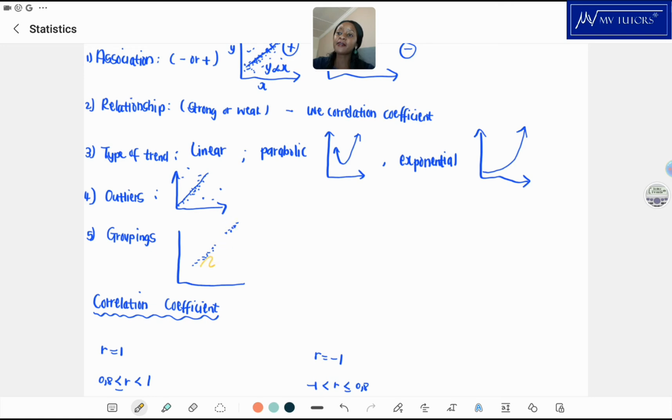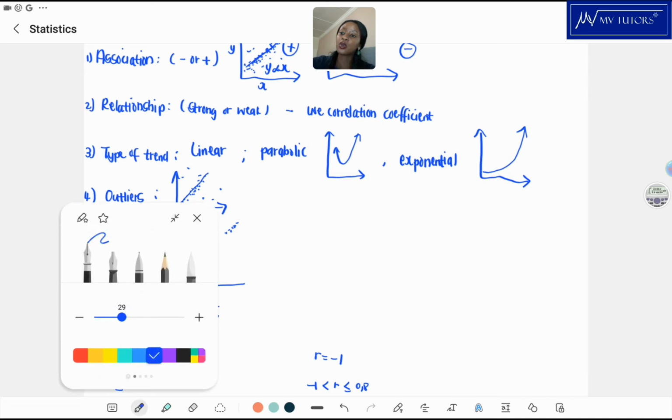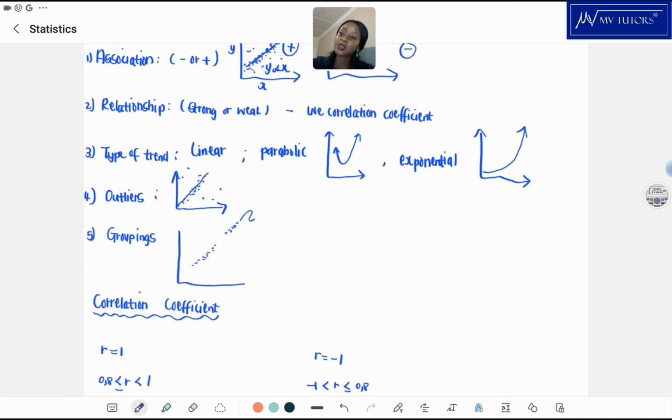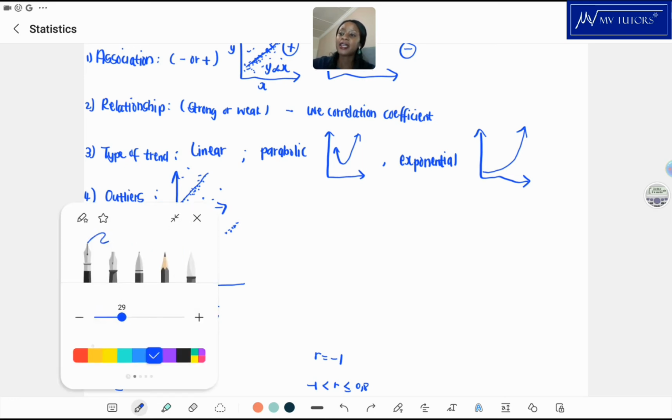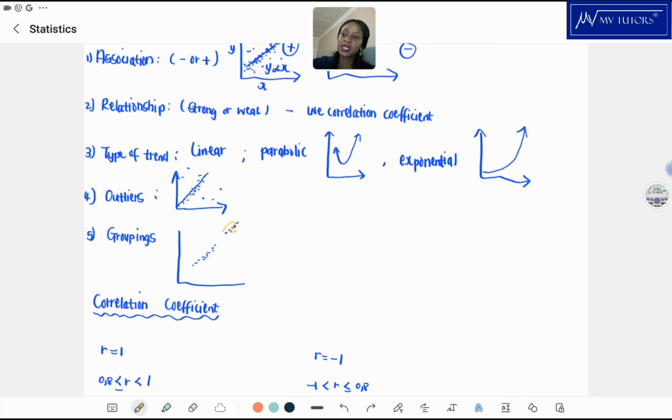So once you have this trend line over here, what you could do is interpolate, because you would have drawn your line of best fit. But before you draw a line of best fit, you're going to have to interpolate. You see this data missing here, in between. So you would extend that data set, and we would refer to that as interpolation. We're going to discuss that a bit soon.